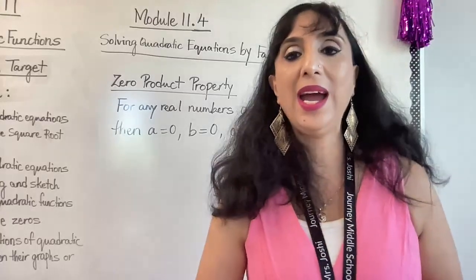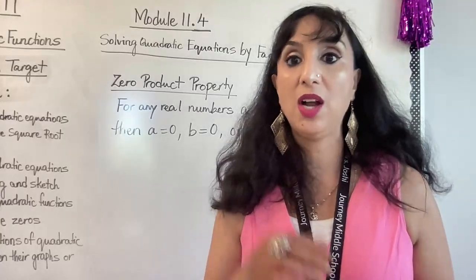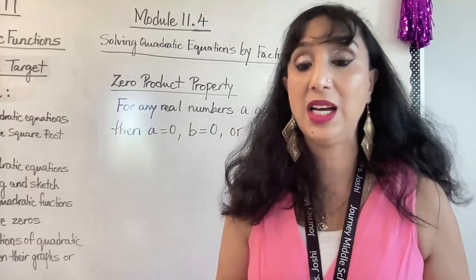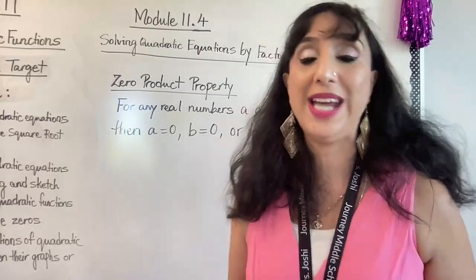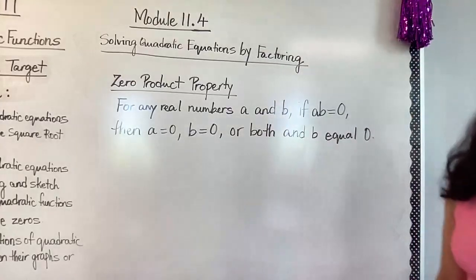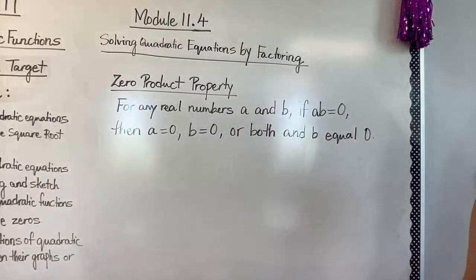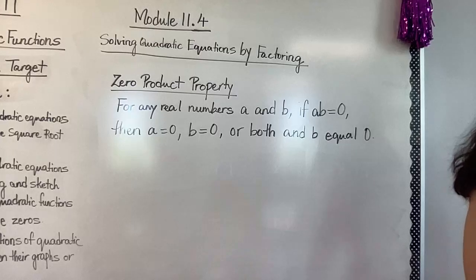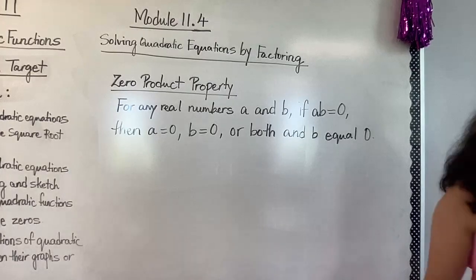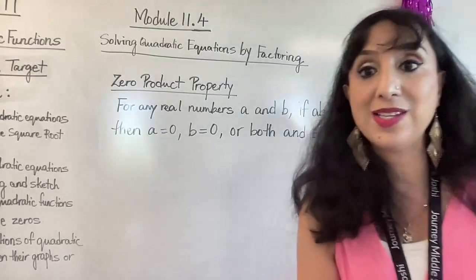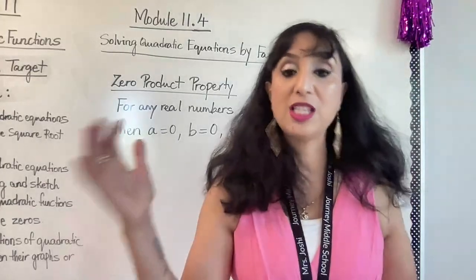So we are going to do factoring using a lot of properties that we have already learned in our module 10. We are going to be repeating those. We are going to factor using the distributive property. We are going to factor quadratic trinomials. We are going to factor differences of squares and perfect squares. Okay, so let's go ahead and solve some problems using these properties.